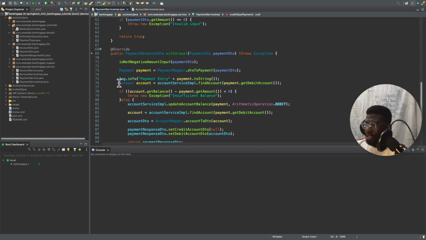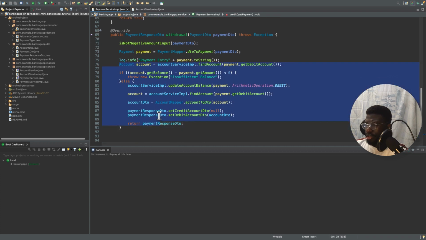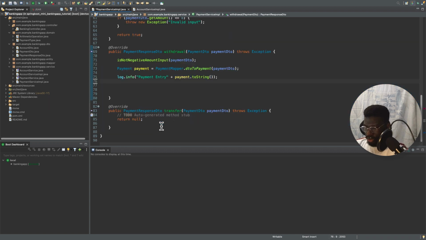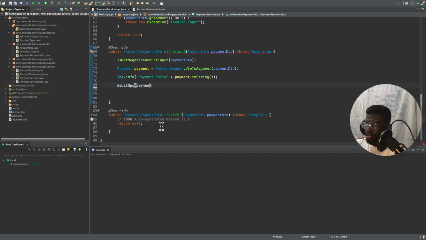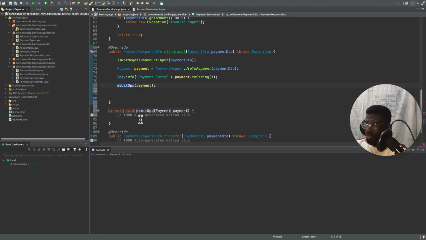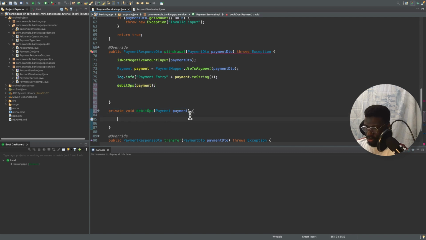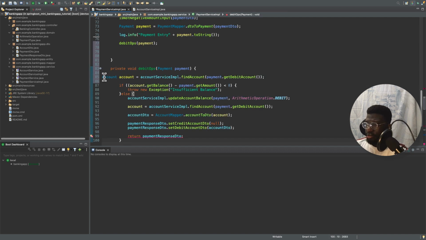I can easily reuse this part, and I can say debit ops, pass the payment, and let us create the method, and go right here, just paste it there, right?